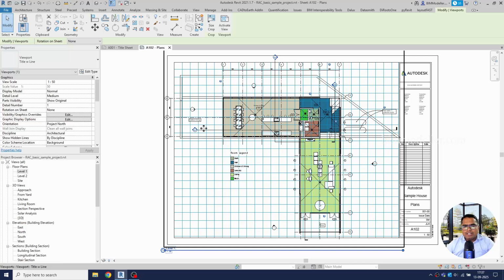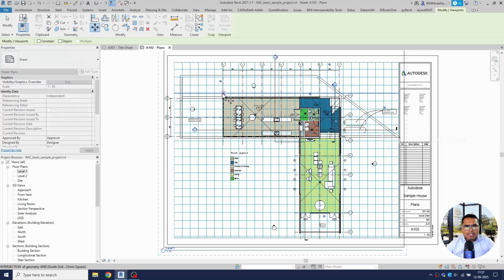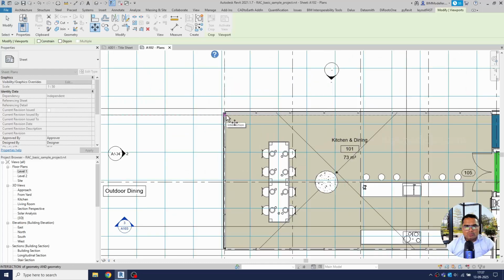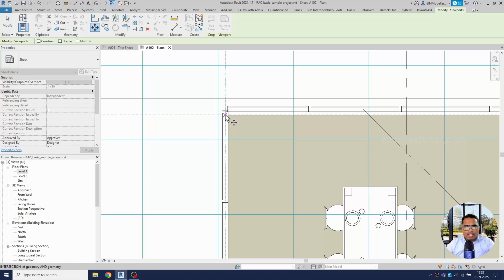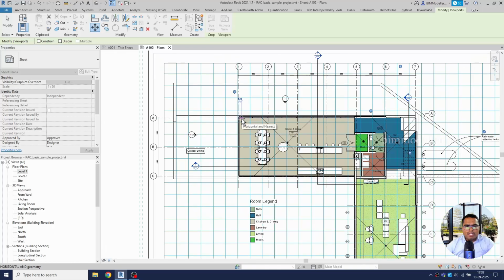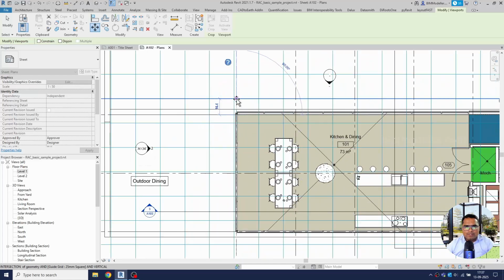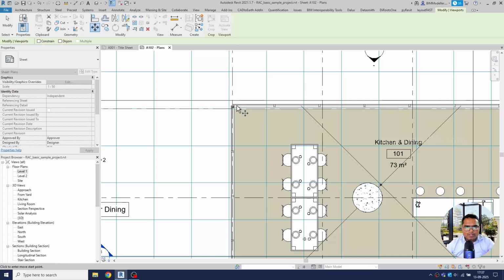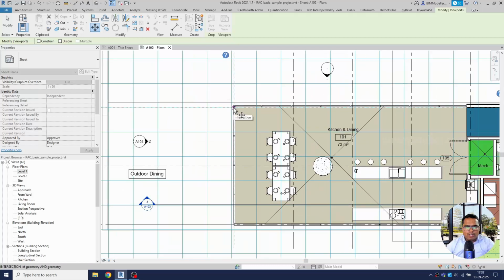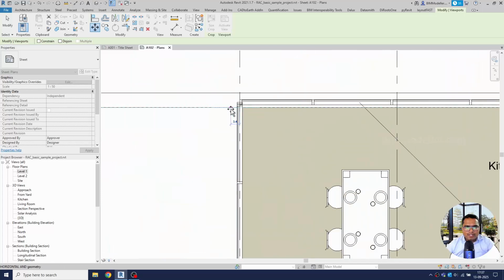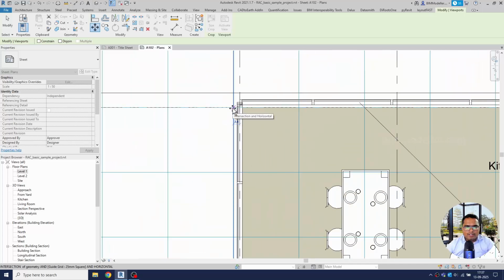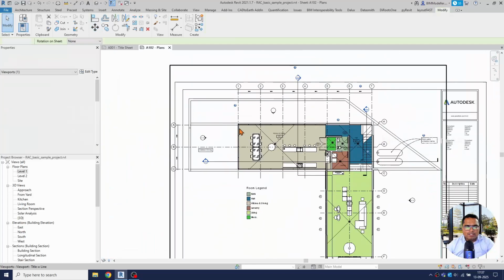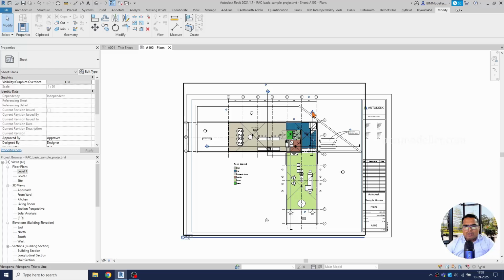The other thing is that when you select the viewport or the views, you can use the move command, and you will be able to see the points that you wanted to pick. I'm taking the grid as a common point, and I can place it wherever I need, nearby places that I like. I like to place it in this corner. So let's try one more time. Pick this, and we have the corner here. Take this, and you can see that our guide grid positioning is here, so we can place it in this place.